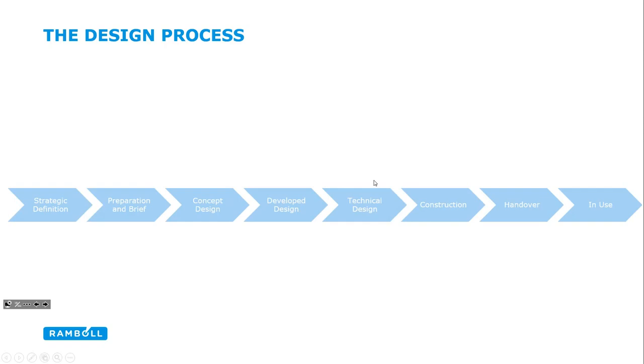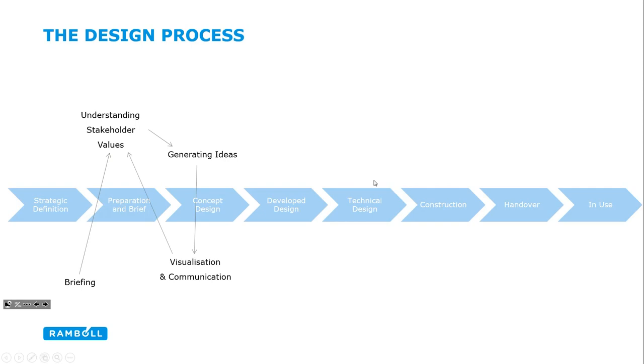So typically, you'll start with some kind of briefing from the client. From that, you'll try and understand what it is that they really want out of you and what's important to them out of that design. Based on that, you might come up with some ideas for how you want to answer that brief and how you want to develop your design. Then, once you come up with those ideas, you want to know whether they're the right ideas. So you'll sketch stuff out, you might write stuff out, you might even do a few early calculations.